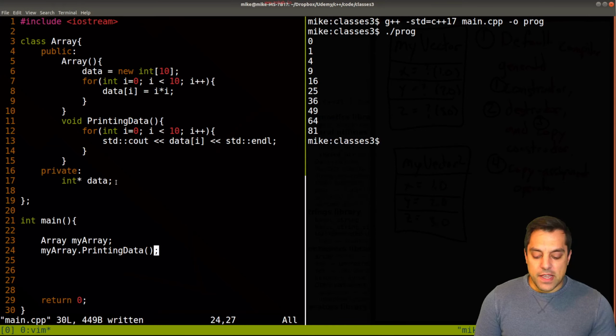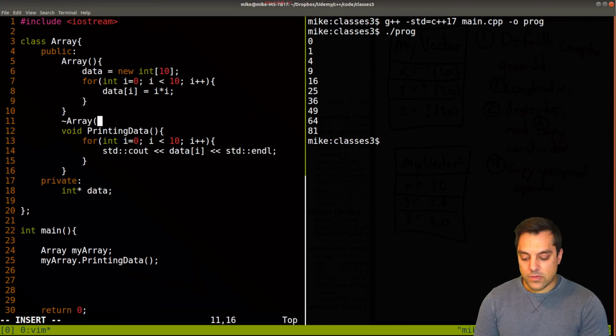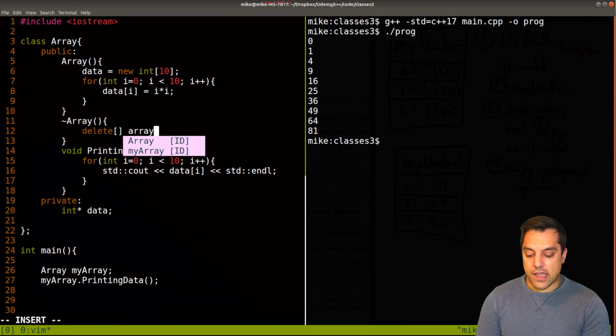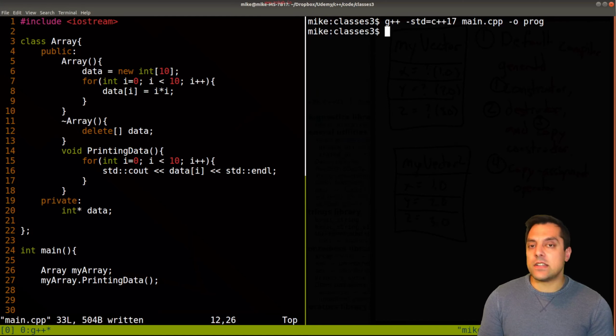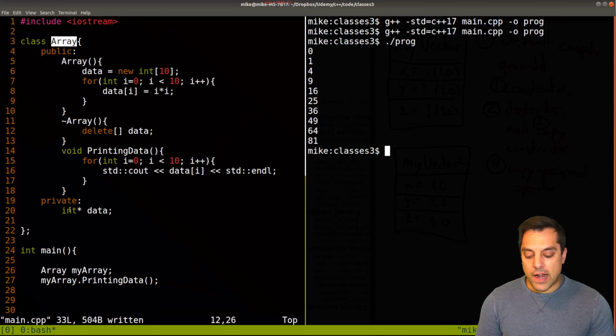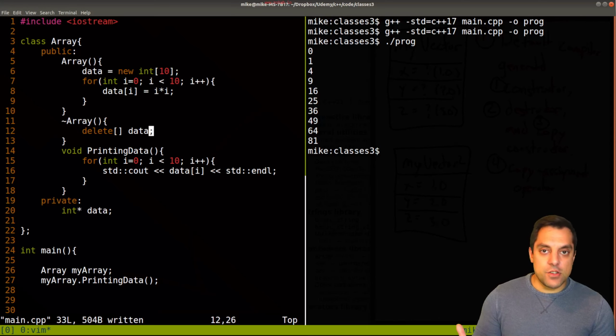Now, since I've allocated memory here, I should also write a destructor. So let's add to this class a little bit for our destructor. And we need to delete, and because we have an array of data, the brackets and our actual data in the array. So now we've cleaned up after ourselves and things are working well enough. All right, so this seems pretty fine, and this is an array where we are allocating some memory. Nothing too wild here.